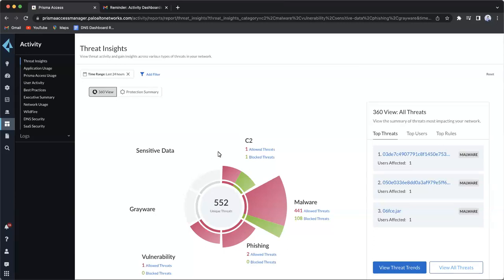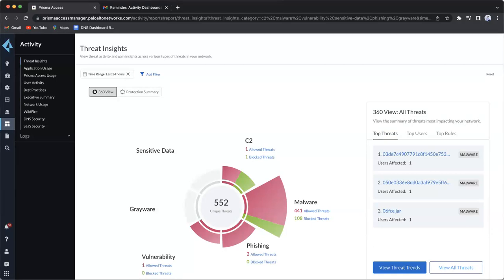As you can see on the UI that I'm sharing, it gives an idea about all the different kinds of C2, malware, phishing, grayware, sensitive data, and we can look into all the top threats, top users, top rules that are affected by this.